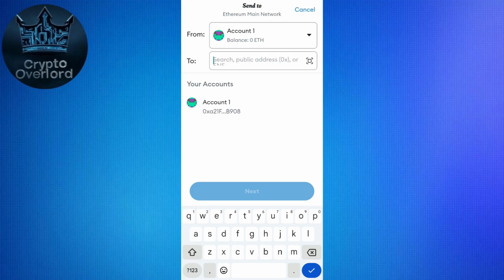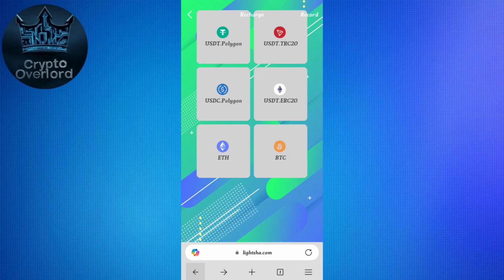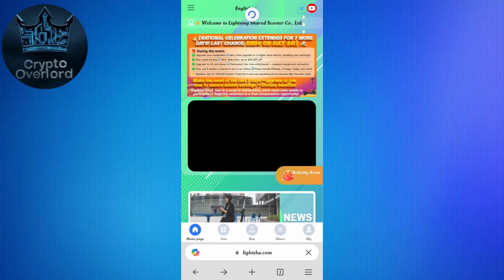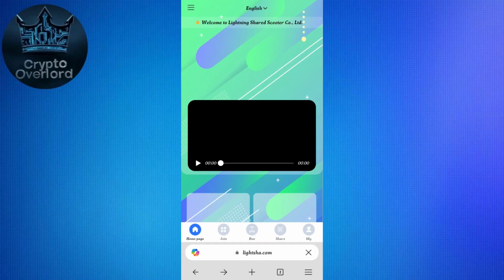From MetaMask, it is going to take around 5 to 10 minutes for your transaction to come in your LSSC account. You can anytime go to either scan.io if you used Ethereum and copy your MetaMask wallet address or the transaction ID. You can just paste that in there and look for the success and the number of confirmations needed. Now you need to come back on the LSSC account, then you need to come back on the home page, try refreshing your page, and within a few minutes you are going to get the money in your account.